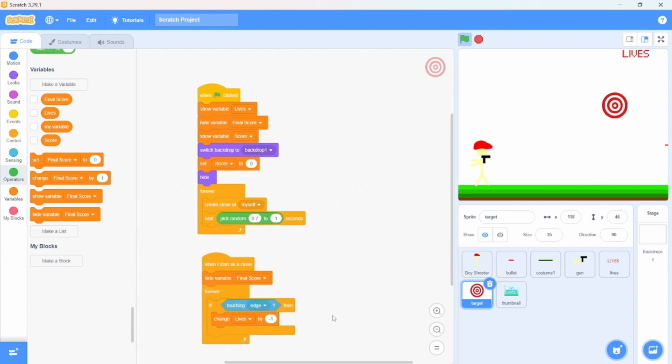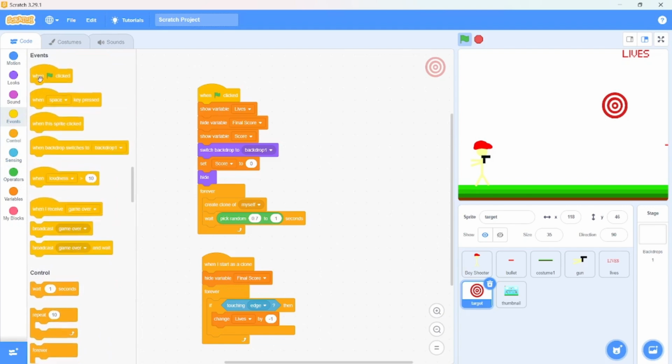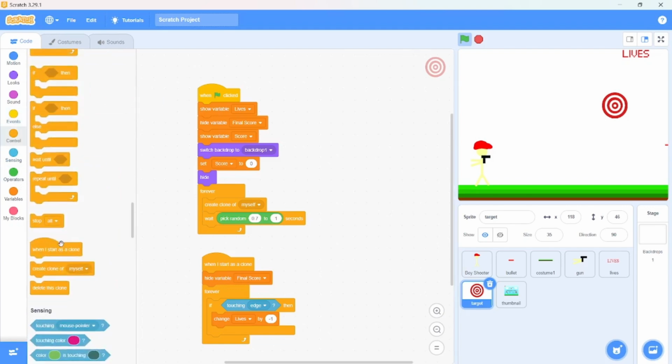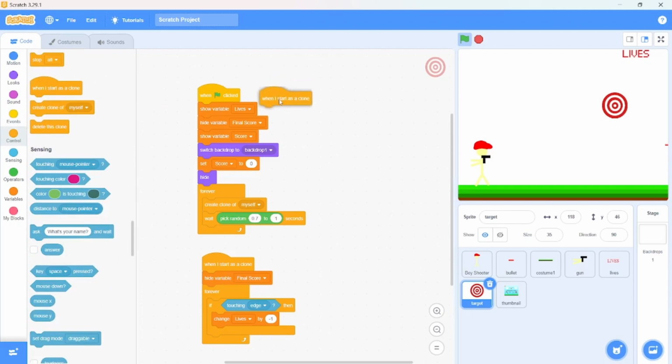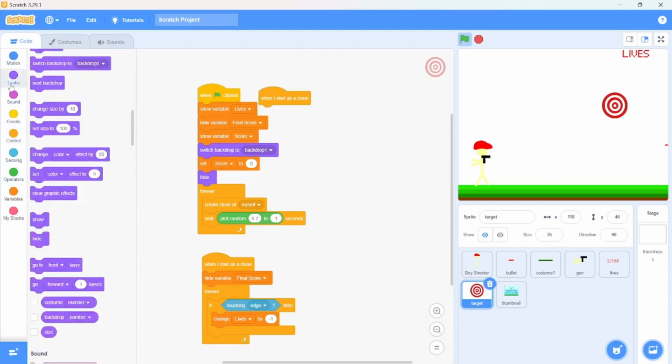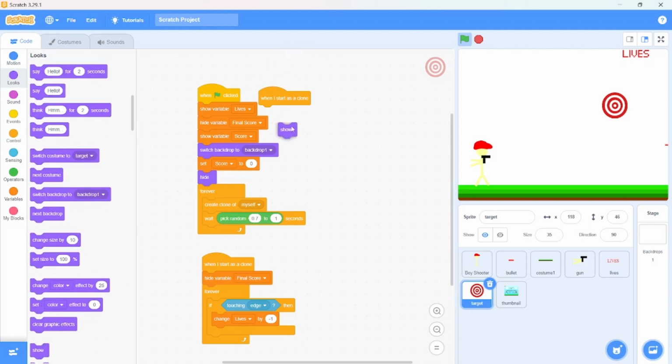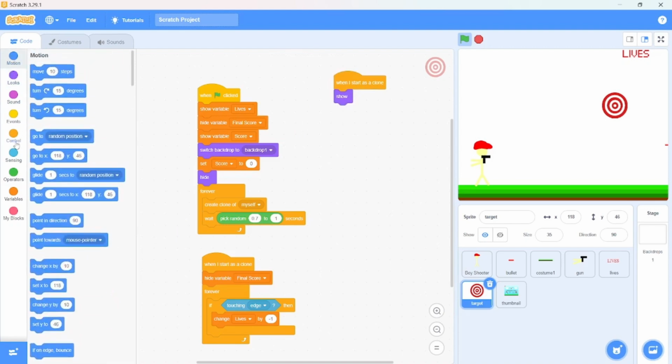Now we are going to set it up to show a clone. We will just set our position of X as well. So let me do that, and then we will set the clone again, and then we will almost be done with this block. So let's start setting all these blocks. From here we will start again with when green flag is clicked, or when I start as a clone, you can directly use it. When I start as a clone, you have to show it. So the functionalities you want to add, you can easily add, and this is how we are going to create these games.